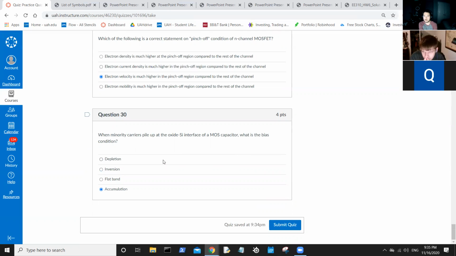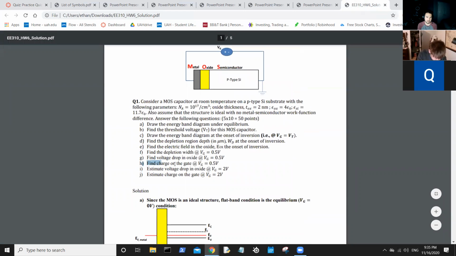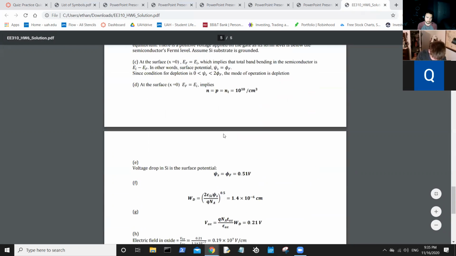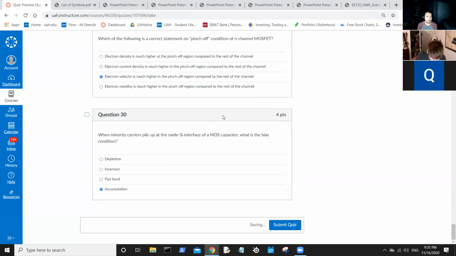But something to note is when he has so many of these duplicate questions, it means if he had, let's say, the threshold voltage where he's had like 5 of them, probably 2 or 3 will show up on the test and you'll have 2 new questions. If I had to take a wild guess, his 2 new questions are going to be something like these, like charge on gates, that kind of stuff. And then in the second part, he'll make us do this stuff. Like a couple questions for the multiple choice across a couple of them maybe.